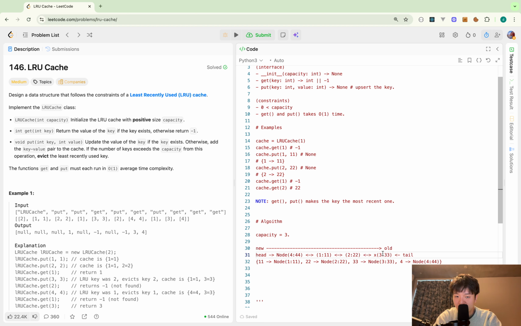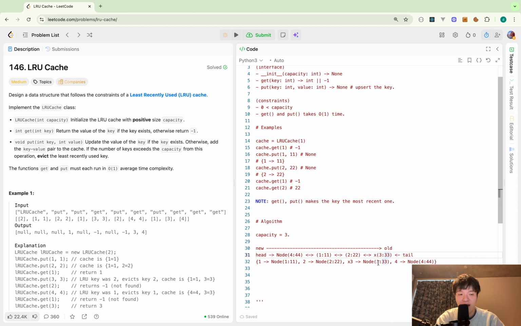Now, the good thing is that from this popped out one, which should be at the tail, I can know the key. So with this key, sorry, this should be key, I can delete this from the hash map. Again, the good thing about this approach is, number one, I can find the oldest key, or I should say, least recently used key-value pair immediately from the double linked list. And that enables me to delete it from the hash map.